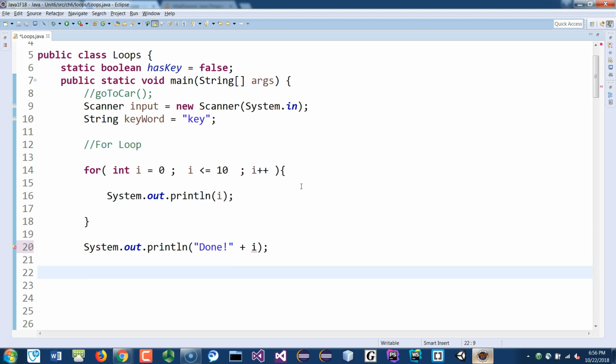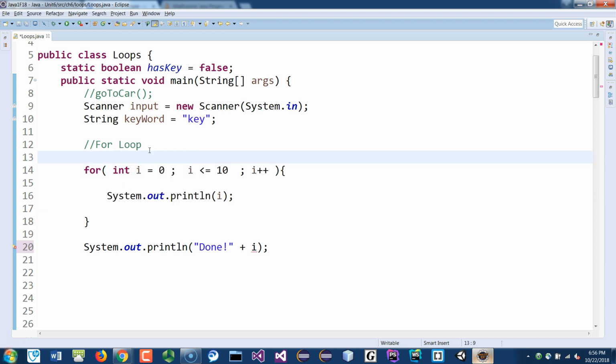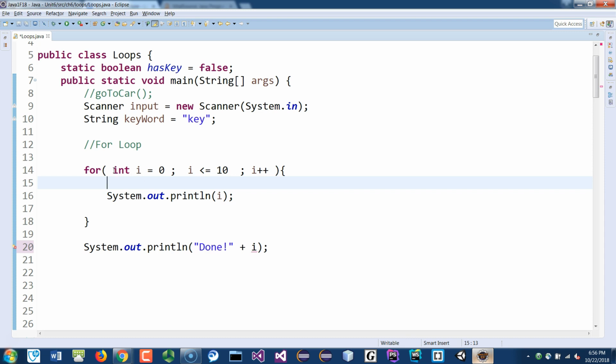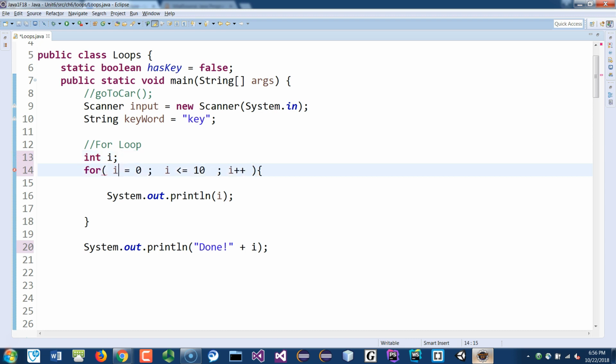We learn about variable scopes and block scopes. Because I declare i inside the for loop, it's part of this for loop only. If you want to use i, maybe because you want to print the last number after i is printed, you could initialize this outside of the for loop and set that to 0, or you can say i is 0 in here. Either way, now i is visible outside.